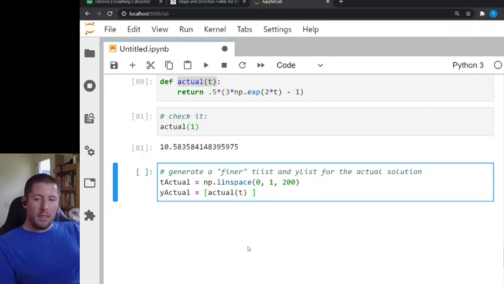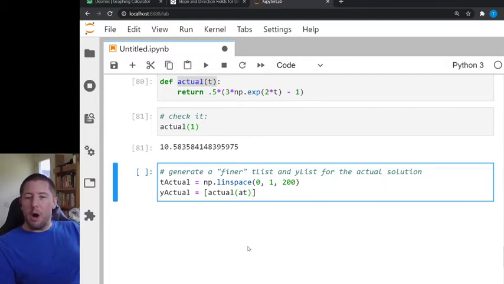I just don't want to overwrite the t that we're using, but I think we're fine with this here. Notice that we're kind of double using variables. That's sort of a bad thing to do. Maybe I'll call this AT for actual t values that we're using right here. It doesn't matter. I'm going to define what AT is in a second.